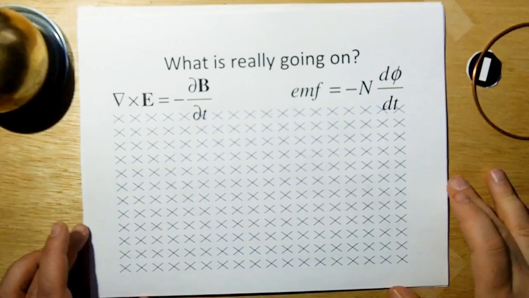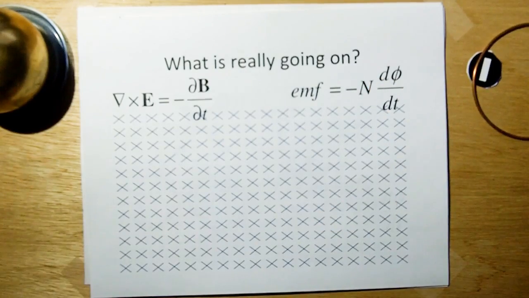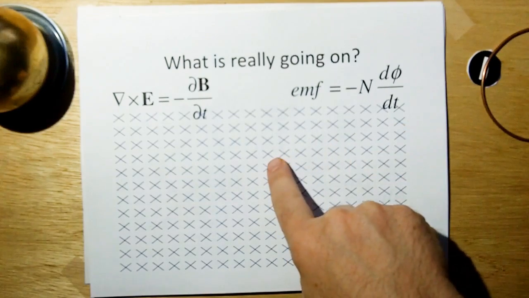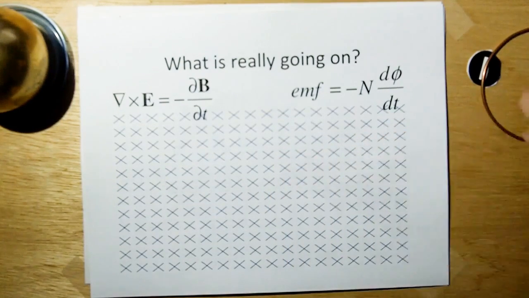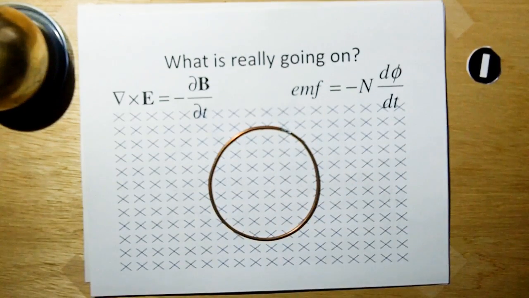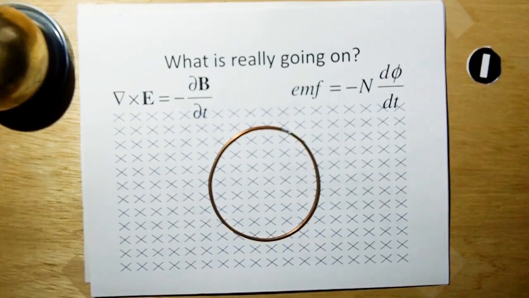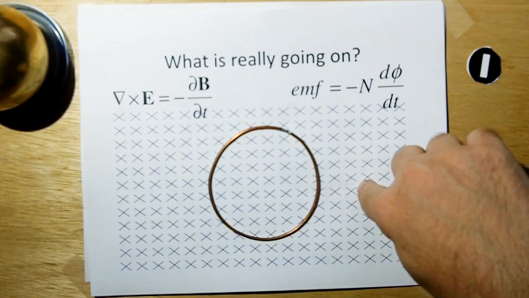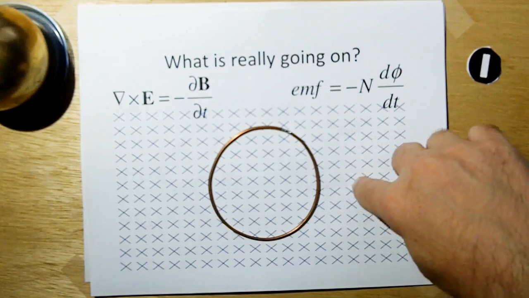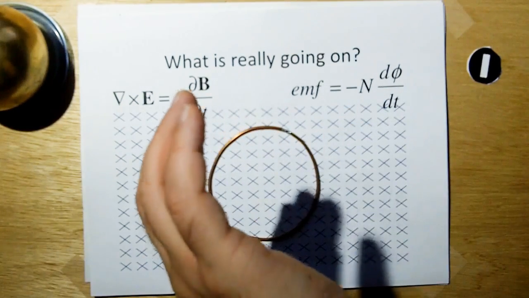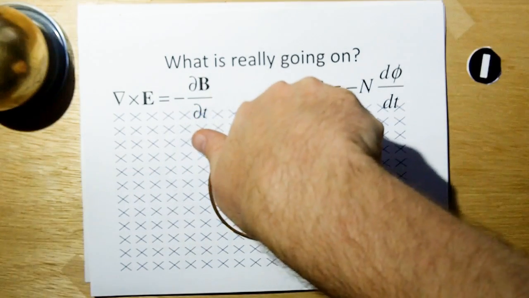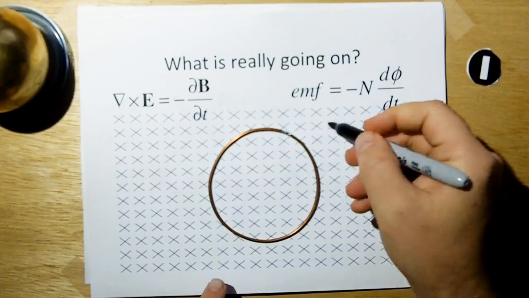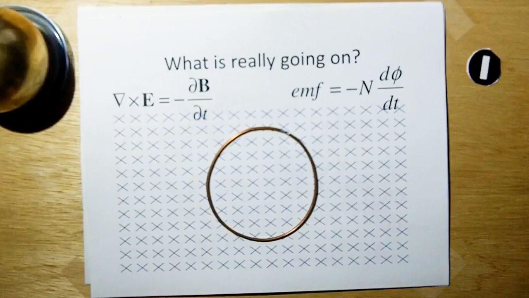So what you have here is Faraday's law as it was originally written. This represents a magnetic field going into the page. Those are like the tails of an arrow, so that's a magnetic field going into the page. This is a loop of wire existing in the magnetic field, and according to Faraday's law, if this magnetic field is changing and going down into the page, then what Faraday says is it's going to induce an EMF in the opposite direction. So if this magnetic field is increasing inward, it's going to create a countermagnetic field, which is going to give you a current in the other direction, which would be this way around the loop.